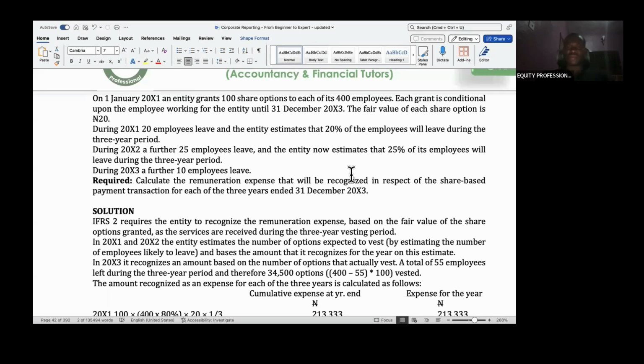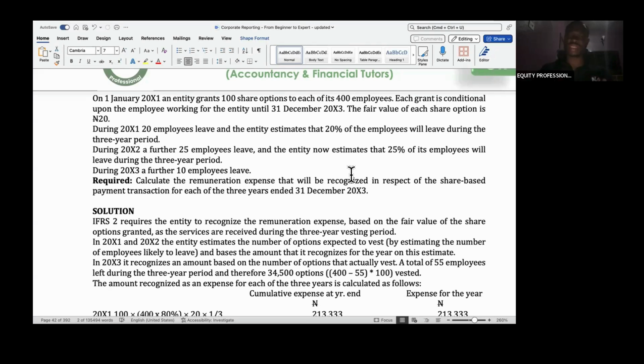They will attach that to it. Or they say that before you can become our shareholder, you must meet some sales targets or some profit targets; that they call performance condition. So share options come with conditions. And for the most part of what we learned last week, we really focused more on share options, because the challenge with share option is that it always comes with conditions. So at what point are you then going to recognize it in your books?